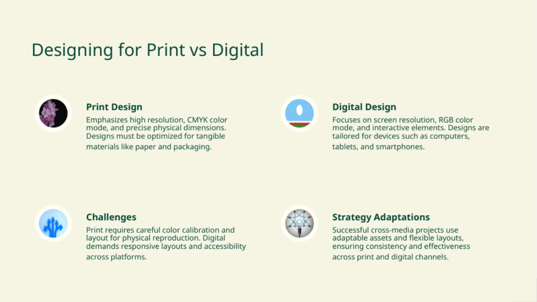For print design, the focus shifts. High resolution is crucial, and we work in CMYK color mode to ensure color accuracy in physical prints. Precise dimensions are also essential because the design will be on tangible materials like paper or packaging. Ultimately, designing for print versus digital involves different priorities and technical considerations. Understanding these differences helps us create more effective, versatile designs that serve our overall communication goals.